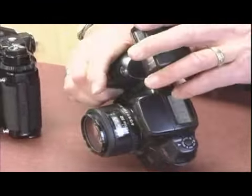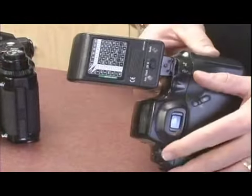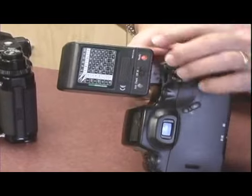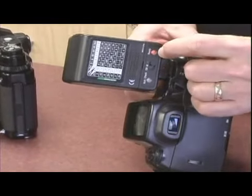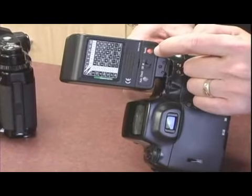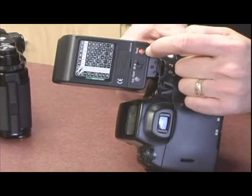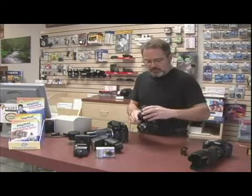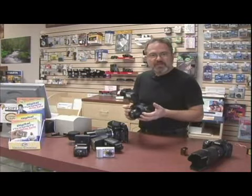To use an external flash, what you would do is place it on your hot shoe as such. Next, you would turn your flash on and wait for the flash to charge up. You'll know it's charged up when you see the ready light turn on. At this point, the camera is ready to take your picture with your flash. And you would go ahead and release the camera at that point.